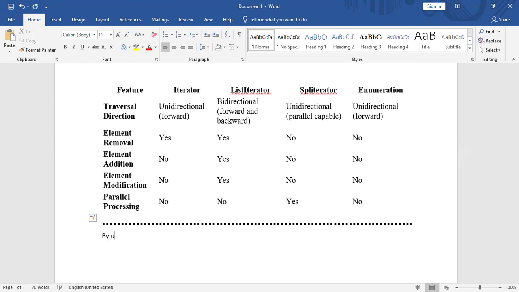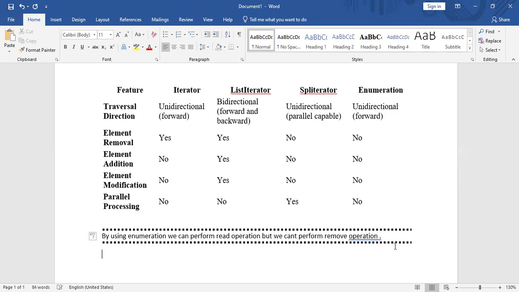By using enumeration we can perform read operation, but we can't perform remove operation. So that's the reason we are going for iterator.